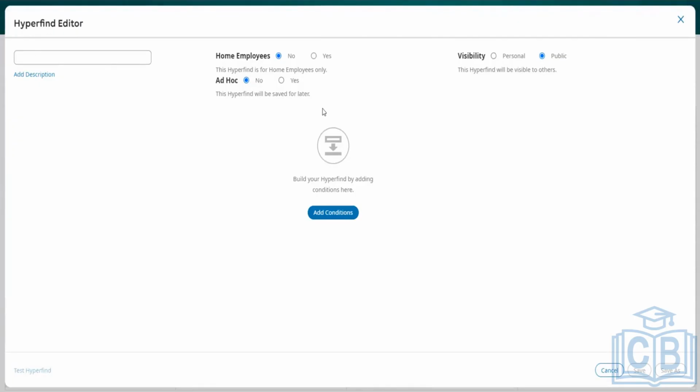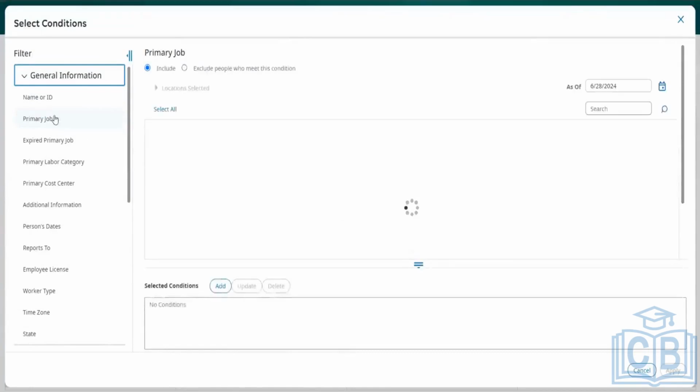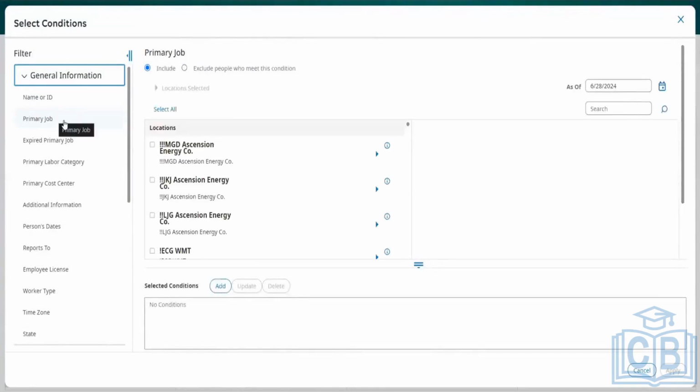Now let's say we'll create a personal one. Actually, let it be public, and we'll put a name. Let's say DJ hyperfind, and we will add a condition. This is the place where we add conditions. The condition can be anything, whether the employee is active, not active, or whether you want employees of a specific region.